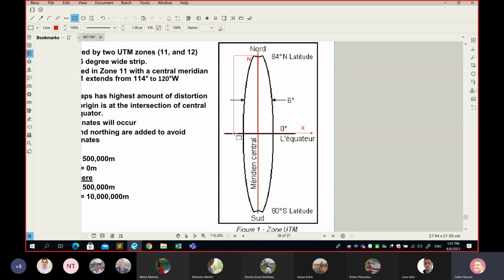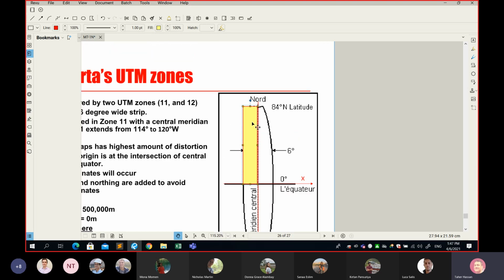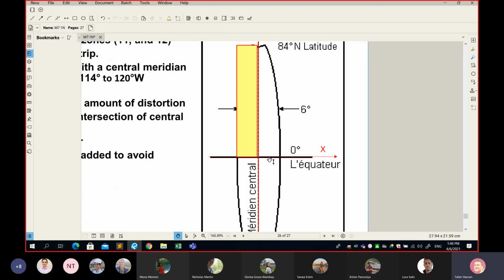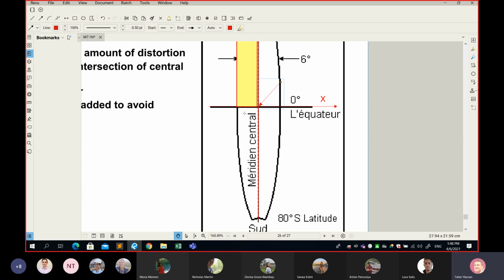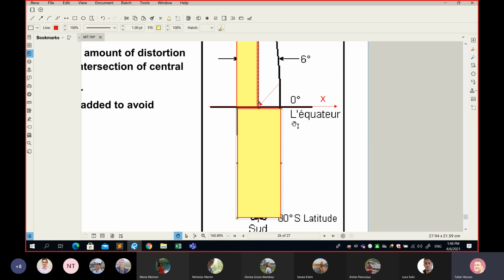I know some of you won't see this as a problem. This area here, it has negative x coordinates. Would you agree? This area here will have negative x coordinates. So the 0, 0 is the intersection between the meridian and the equator. So this quarter here has negative coordinates in X, while this area here has Y negative. Everything under the equator will come as negative coordinates in UTM.